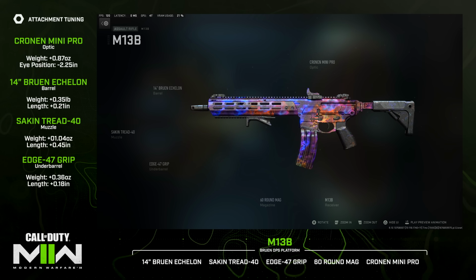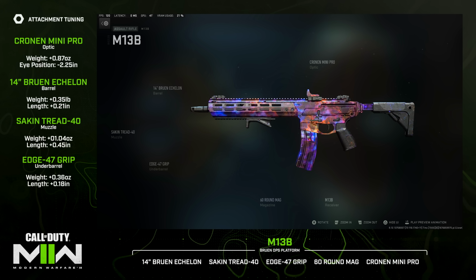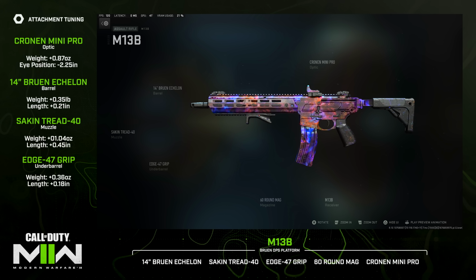For this build, I'd recommend the Bruin Echelon barrel, the Sakin or Sock Tread 40 muzzle, the Edge 47 grip underbarrel, the 60-round magazine, and any optic of your choice, just because I'm not a huge fan of the iron sights on the M13. For me, it was just the Cronin Mini Pro Blue Dot, but if you want to use the AMOP V4, the SZ SR07, whatever you want, it's entirely up to you.